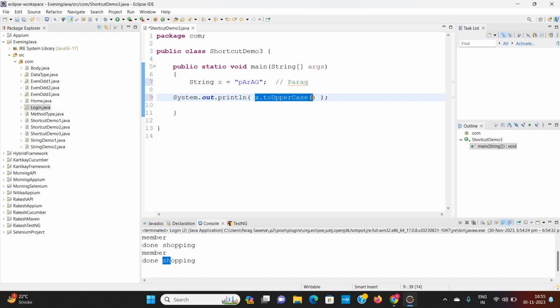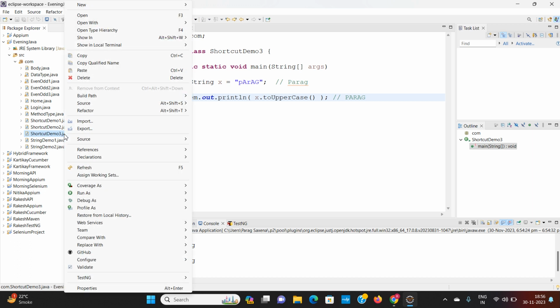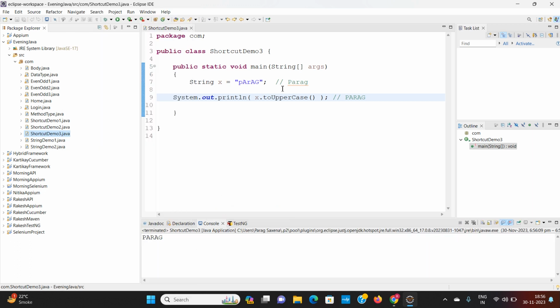That is, the internal will execute and whatever the output is will become the input of println. So it will make the complete string capital like this. But I do not want this. I want it like this, first capital only.